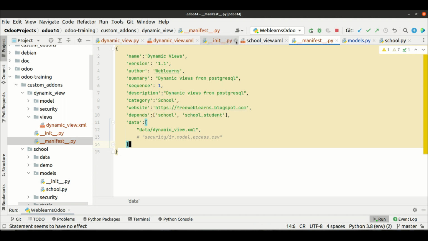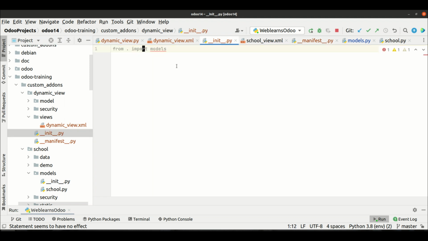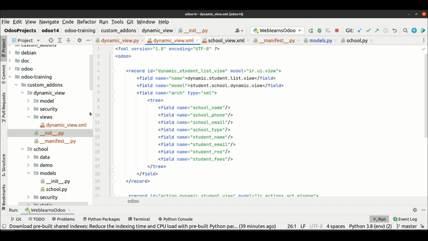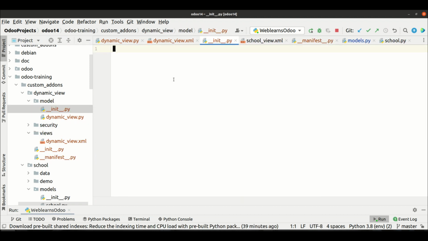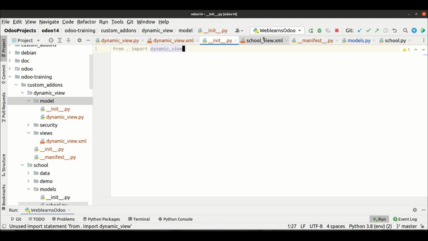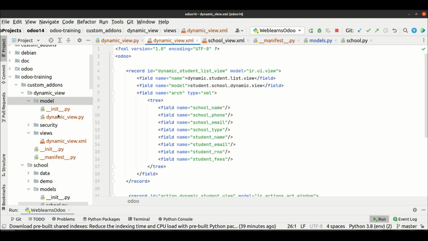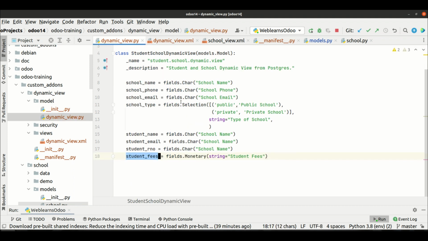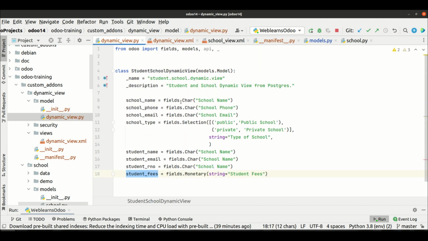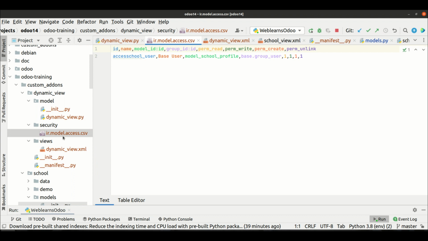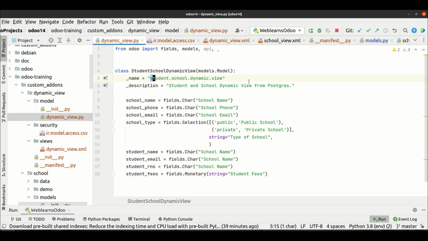So in the main init file, we have to import only models, and after that we can register our dynamic Python file in this init file, and then our Postgres view is available. Now let's also create this ir.model.access file, but I will not register it in the manifest file on the backend side.